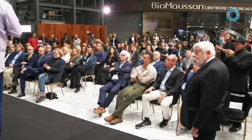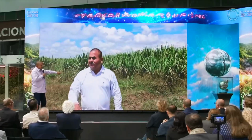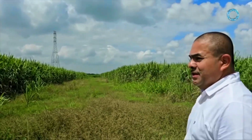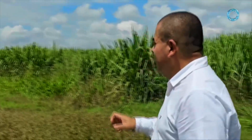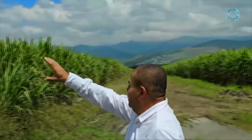My colleagues are contractors. They could lose their jobs altogether if they're made public. That's the site where the sighting was made. This is a sugarcane plantation right here. It's very close to the city of Cali. And you can hear the sound that the sphere is making when it gets close to the sugarcane. That's how it sounds. We thought it was birds because in that sector there are birds that fly away.